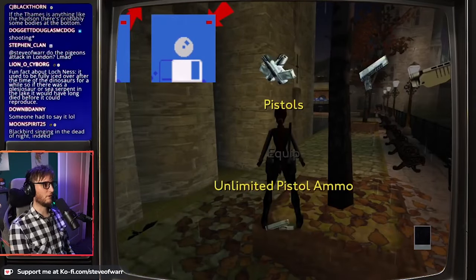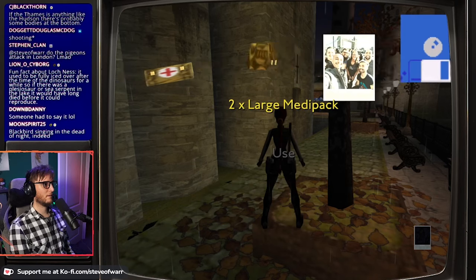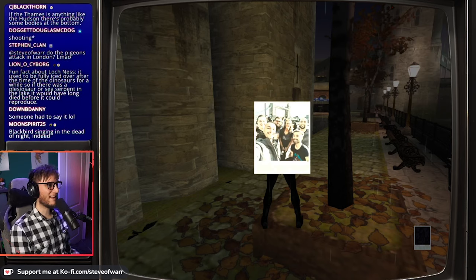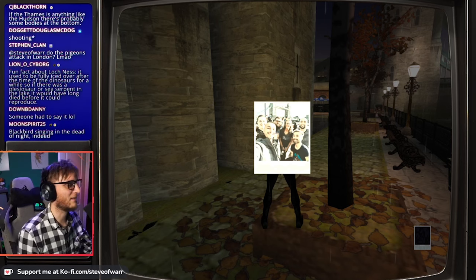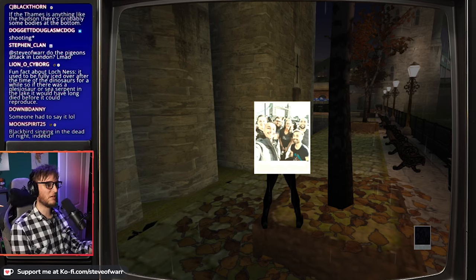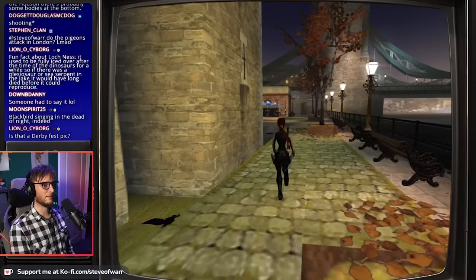What is this? Oh, I found a secret. What is that? It's a Polaroid photo. Wait a minute. Is that Uncharted Raider? And Laurie? It is! And Hedy! Oh, that's cute. And there's Gecko Kid, who's in the bottom right of that picture. That's cute. So are all the secrets going to be photos that he's had with other members of the community? That's going to be quite a cool idea.